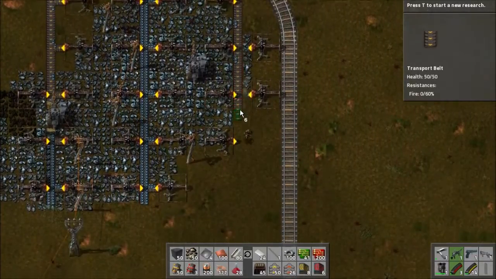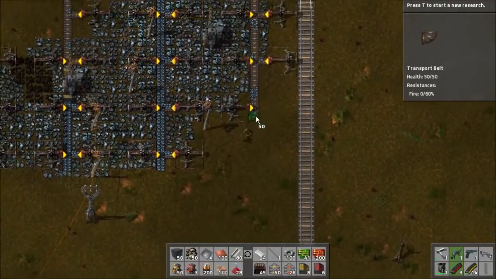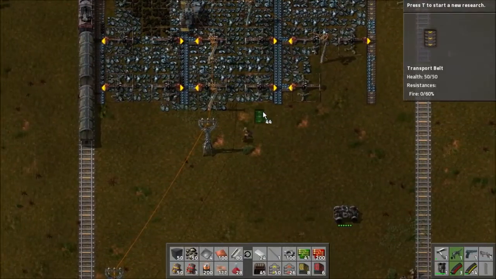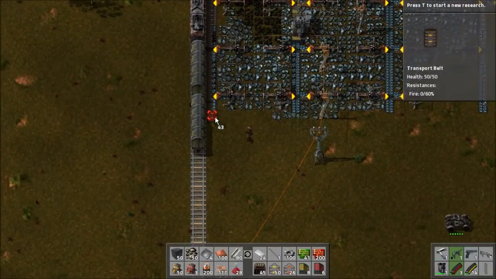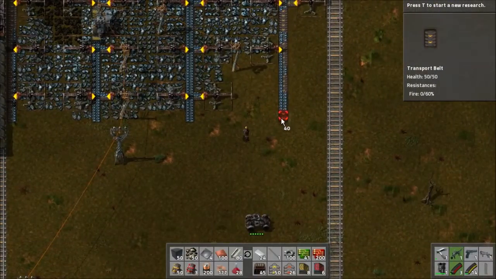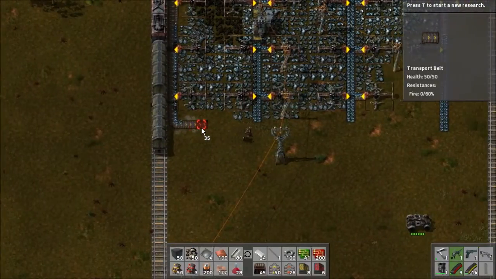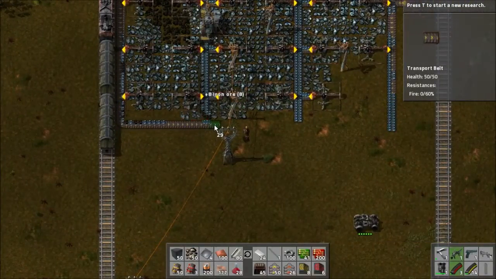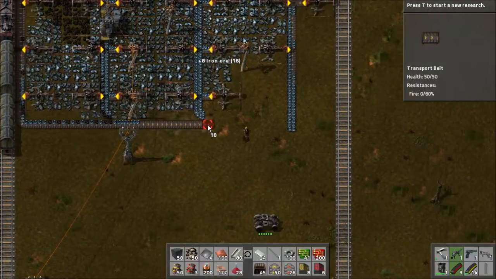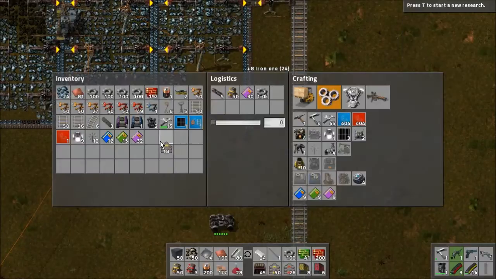So, let's see here. I'm debating if I should use the same style of station for both loading and unloading. I think I do, but I want it to have a little bit of a twist. Well, not really a twist, I guess, but slightly modified, which you'll see here in a second. I probably need to upgrade some of this at least to red lines. We'll see.